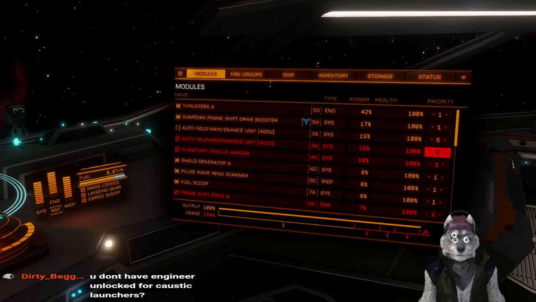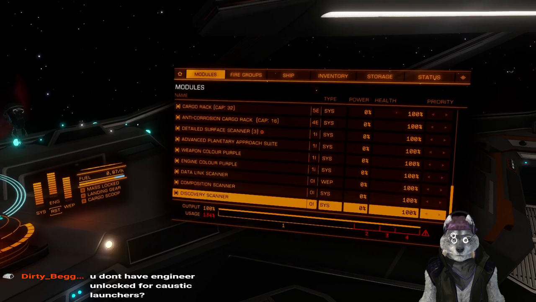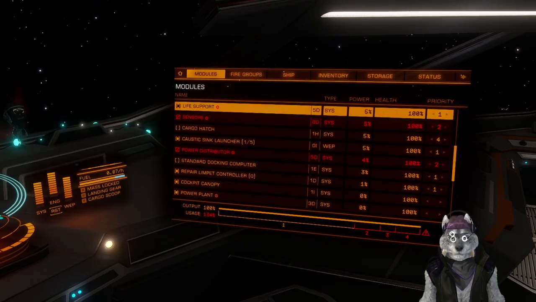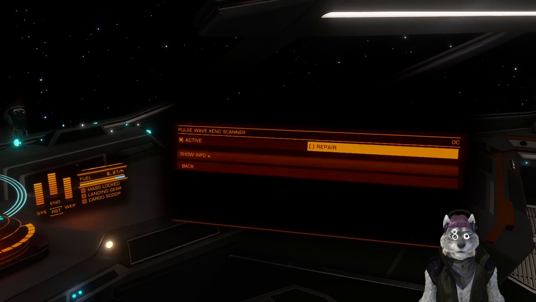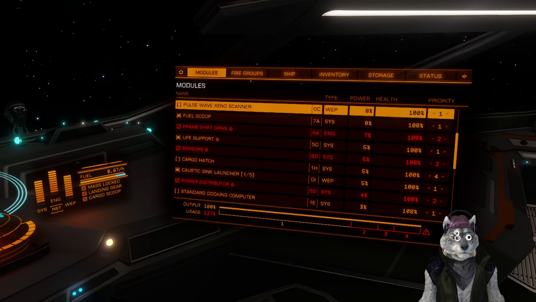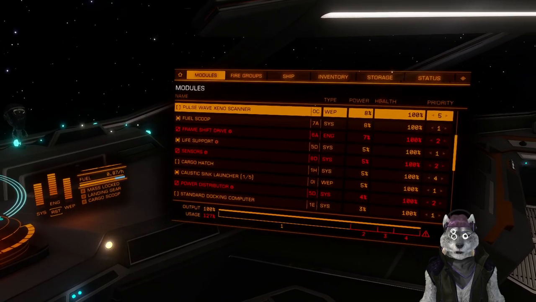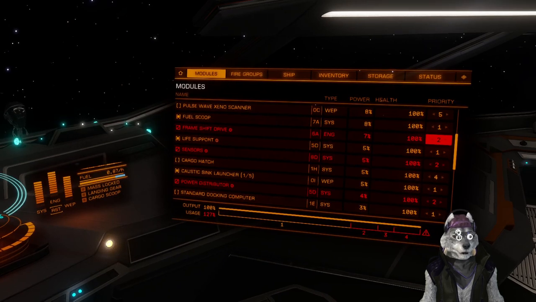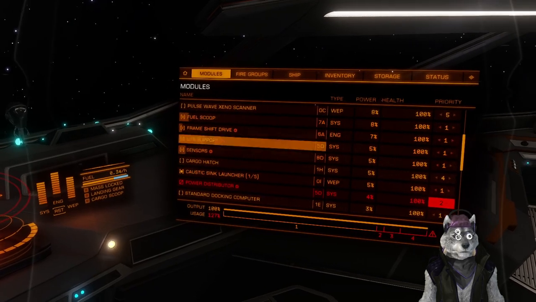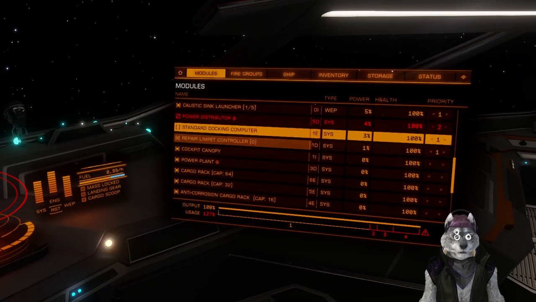Right, I need to turn off the pulse wave scanner because it's disabling some of my units. So, where is it? Power distributor, it's going to be something that's on. There it is. So let's turn that off. Hopefully. Right, why is the frameshift drive disabled? Right, I've got something. There's a repair limpet controller there as well.